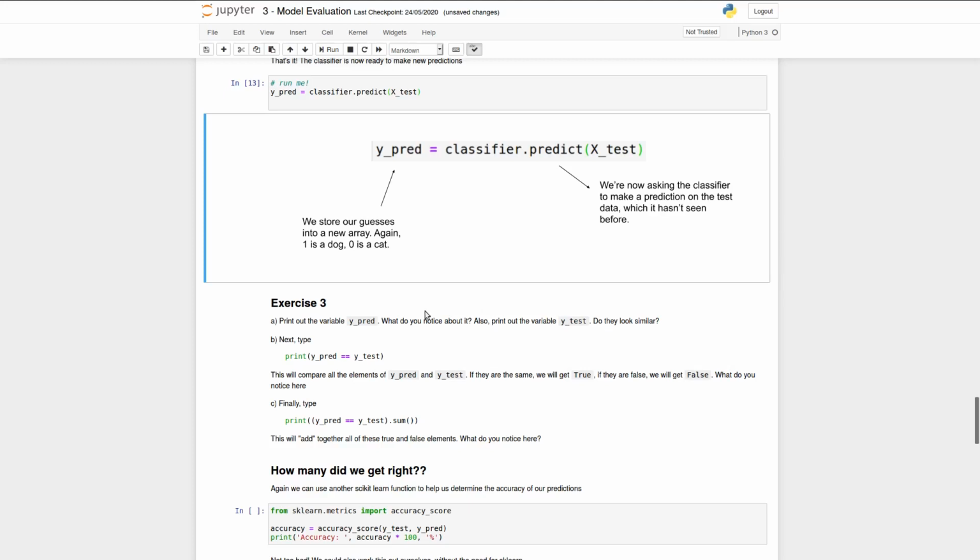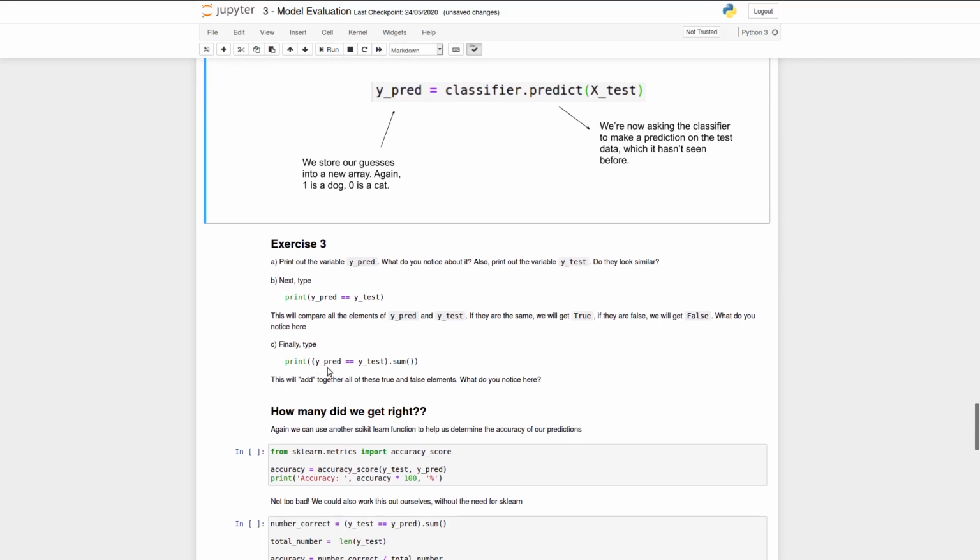For the next part, try to print out y pred equals equals y test. That gives you a new array that compares the values at each element of these two arrays. If they're equal, the corresponding value in the new array is true, and if not, it's false. So we get an array of trues and falses. Try printing that out and see if that makes sense.